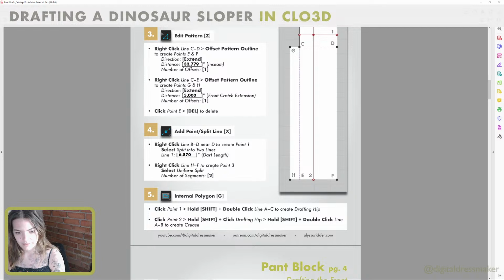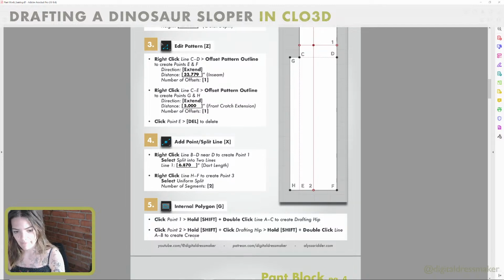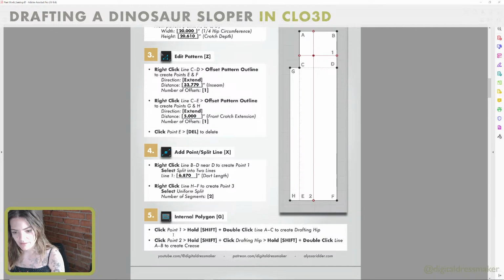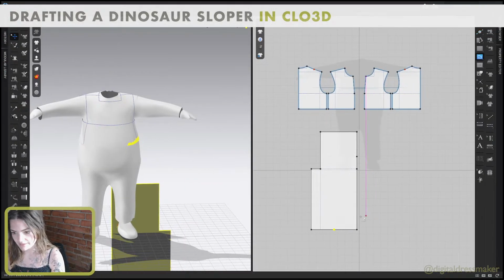Right click. Okay, so click point 1, hold shift, and then double click line AC to create the drafting hip. Then click point 2, and then double click on the crease. So I'm clicking here, double clicking here, that's the drafting hip.